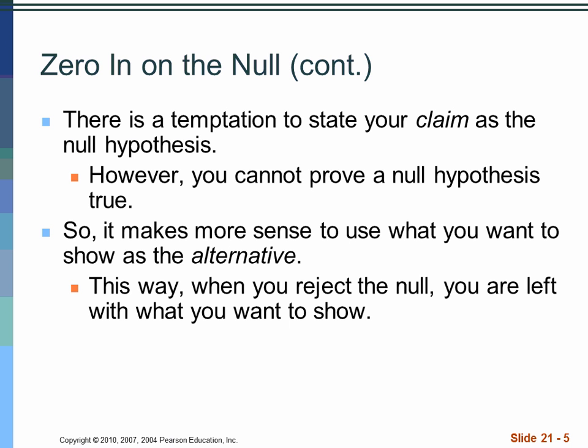There is a temptation to state your claim as the null hypothesis. So be very careful on how that is done. You can't prove a null hypothesis is true. So it makes more sense to use what you want to show as the alternative. This way, when you reject the null, you're left with what you want to show.